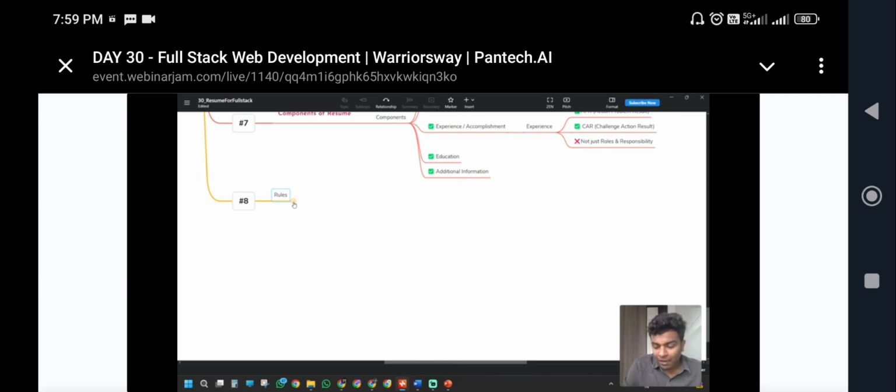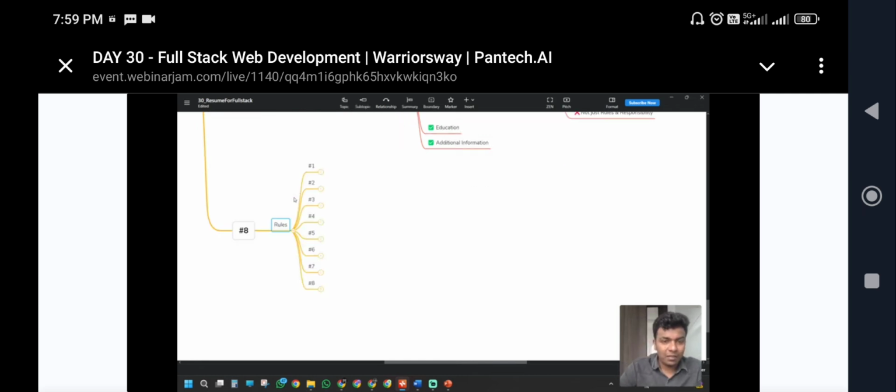So on the day, if you're going to apply for 10 jobs in a single shot, you need to spend 30 minutes each for each resume for each job role. Okay, is it making sense? And while talking about some of the rules which I have added, number 1, use proper email ID.